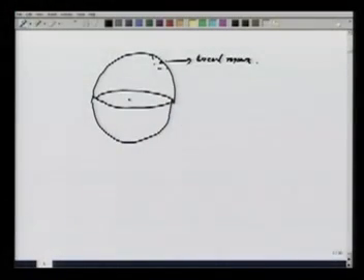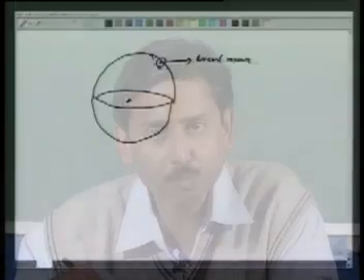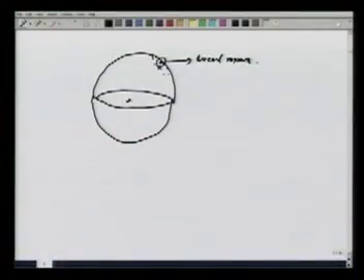But it might happen that the function has a minimum here, and this point which I am looking at is not at all a minimum of the function. But when I am looking at the constraint situation, the value of the function at this point is less than the value of the function at the neighboring points.